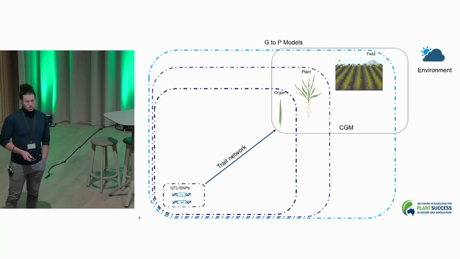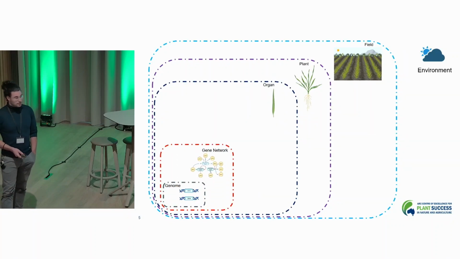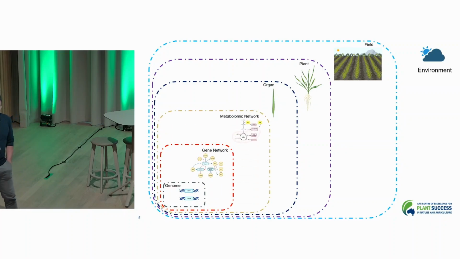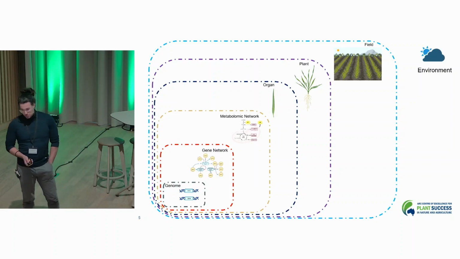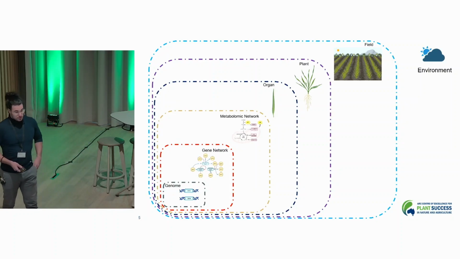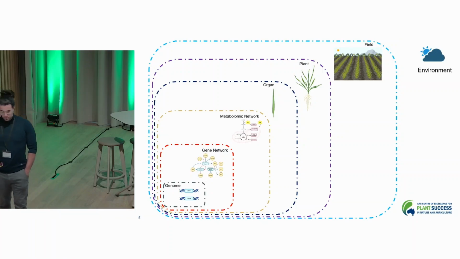And if we want to create this trait network and model it, we need to add some other scales in between. So first we need to have gene networks, and then after the gene networks are the metabolomic networks. So the modeling techniques that we have to model these scales are either ODEs, which are quite complex, and when we want to model gene networks and scale them up, that creates a bit of a problem due to many coefficients and the parameterization of these.